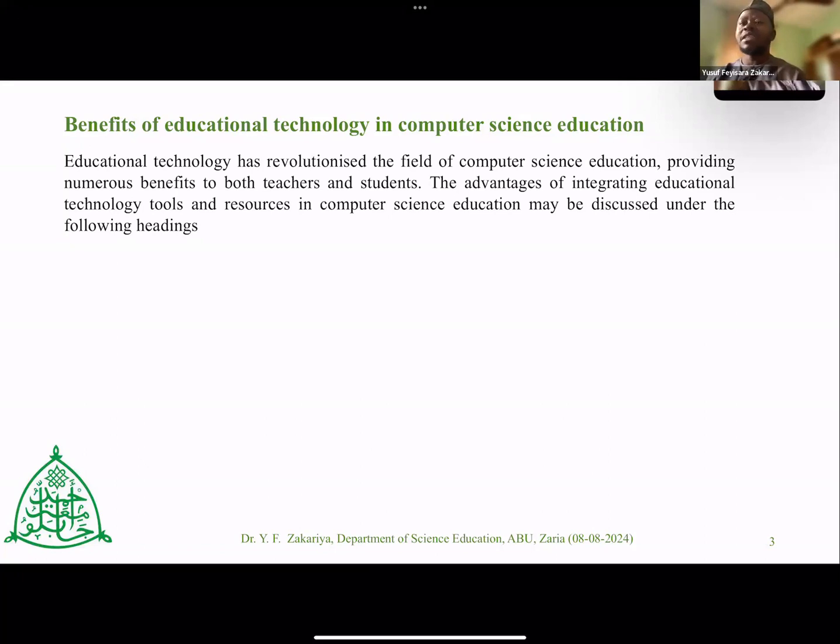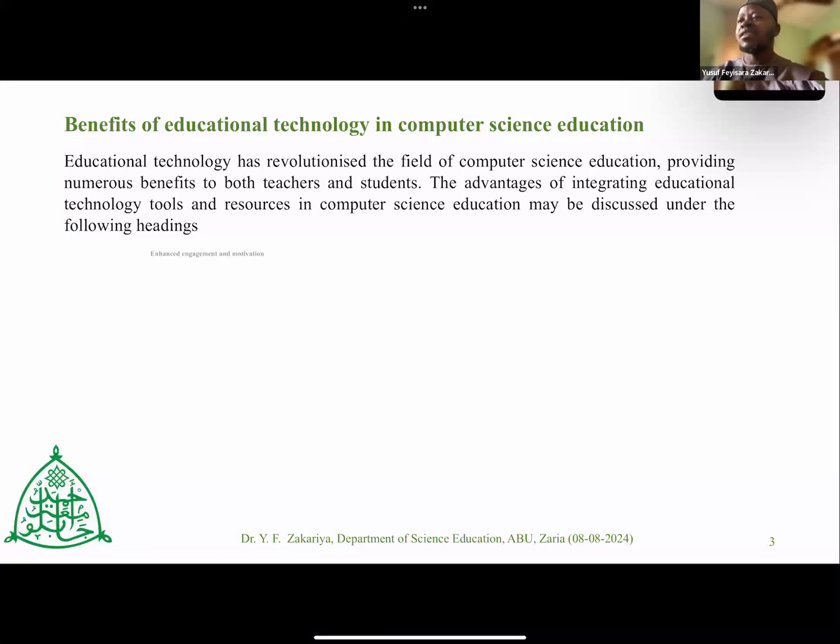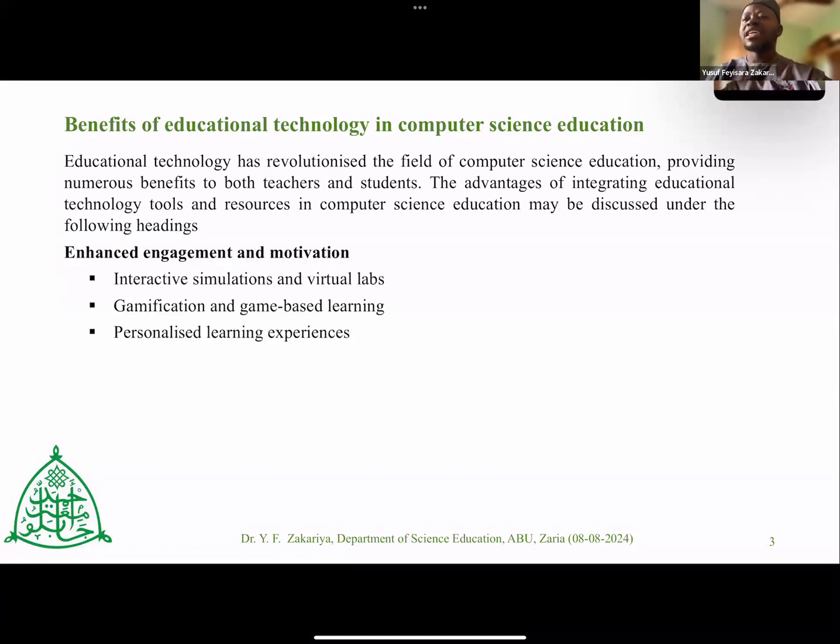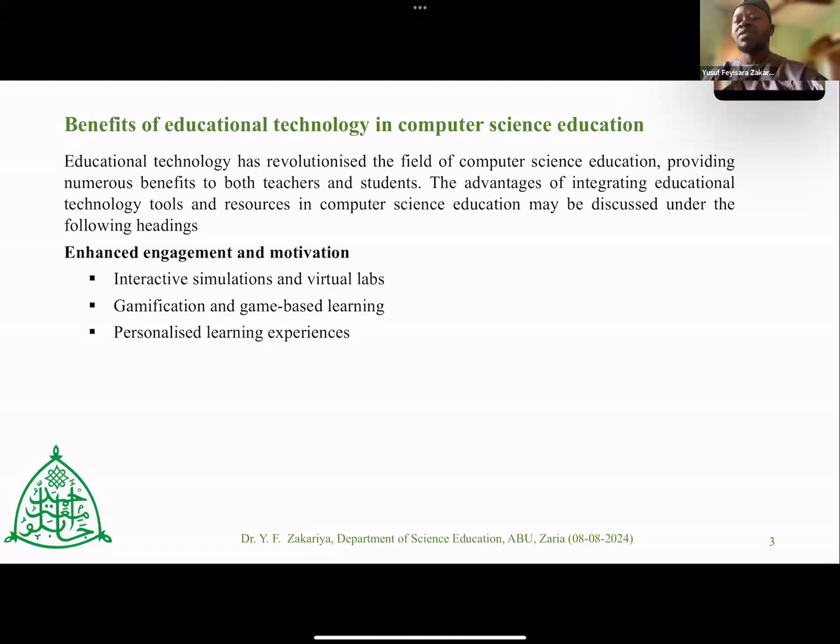The advantages of integrating educational technology tools and resources in computer science education can be discussed under the following headings. We start with the first one, which is enhanced engagement and motivation. By integrating educational technology into your teaching, you'll be able to create an interactive environment where your students will be more engaged and more motivated. You can do this through simulations, games, or personalized learning experiences.